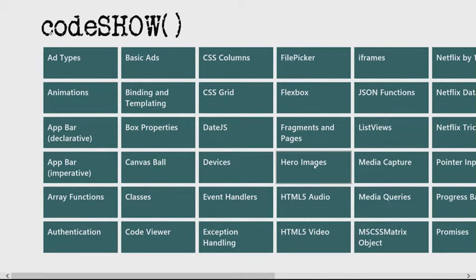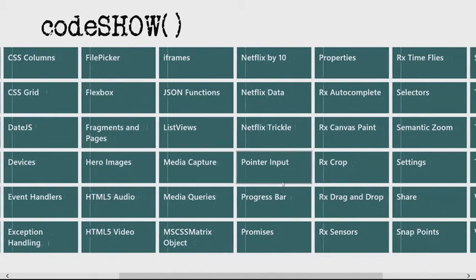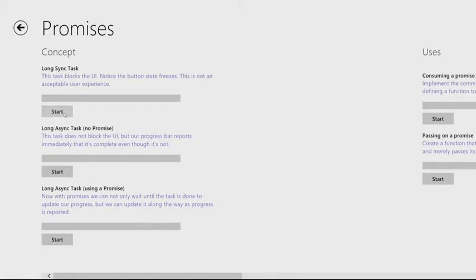I can't do anything. It delayed, and 3 seconds hit, and I was finally able to go back. But it froze my UI for 3 seconds. That's not a good experience. We don't want that to happen to the user ever. 3 seconds later, then finally, boom, it finishes. So that's a problem because we're frozen.